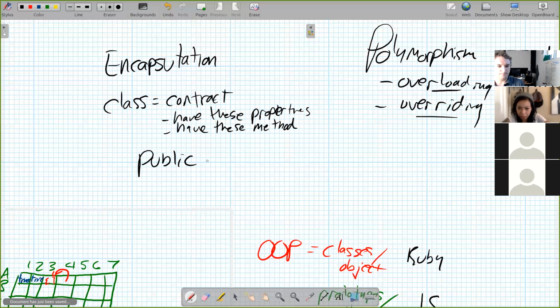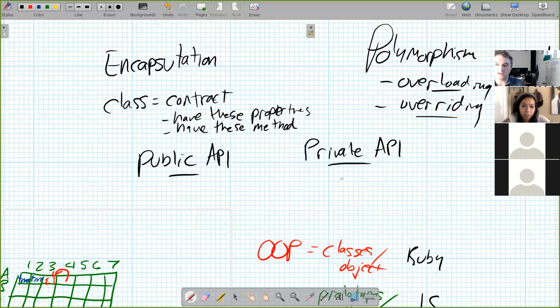So we say that it has a public API and a private API. Mod 3 students, you might be wondering, why are you using API like that? The better question is, why do we use API the way that we do with web services, like the Pokemon API? That's a web service. An API, more abstractly, is a contract. With the Pokemon API, if you send an HTTP request that's formatted the following way to this URL, I promise I will send you back an array of objects that have the following properties on them.